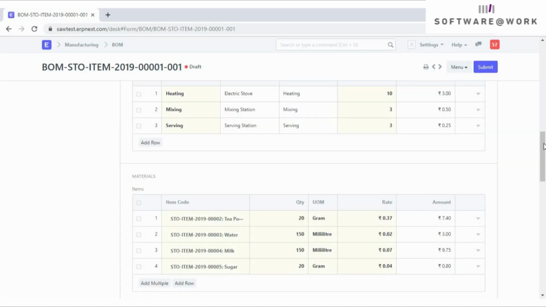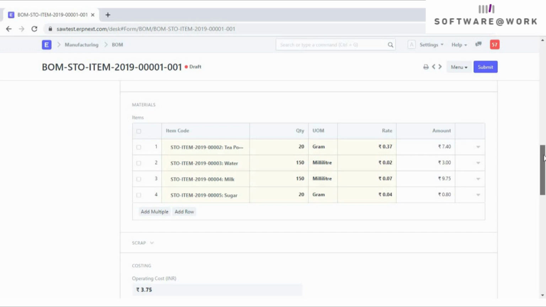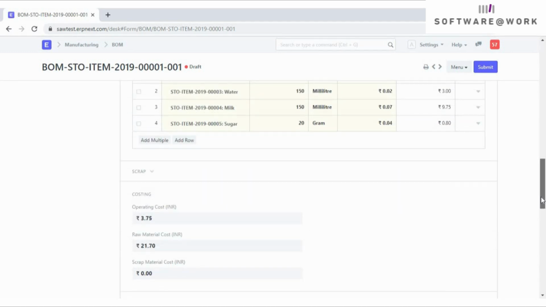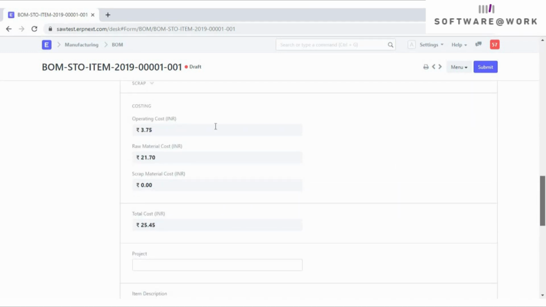In each material, we mentioned the exact amount required to produce 1 unit of finished good. And the system will derive its cost from valuation rate. Also, for each material we linked at which operation it will be required to be transferred for production. All this information needs to be fed to the system one time only for each finished good.